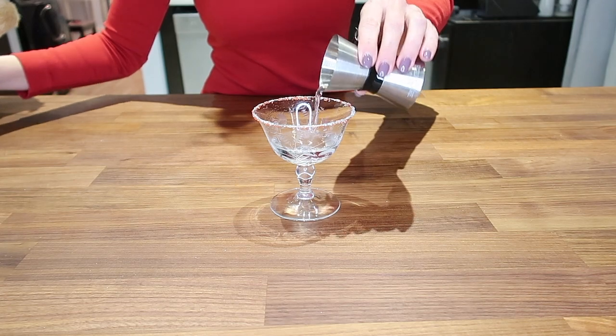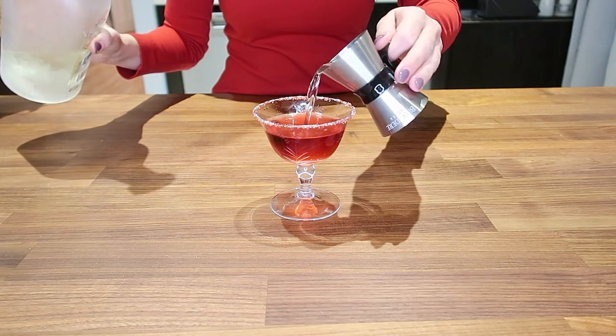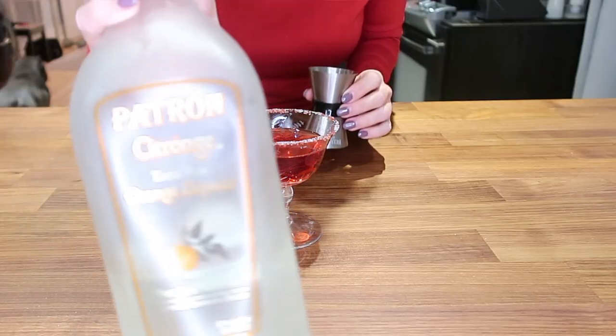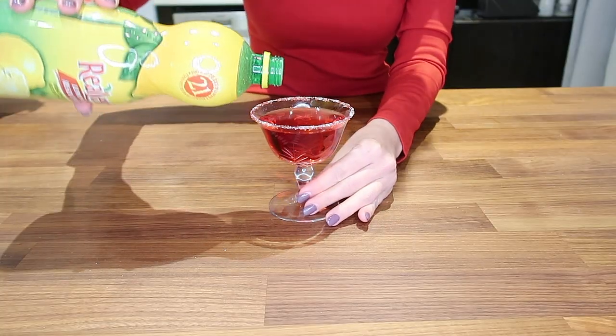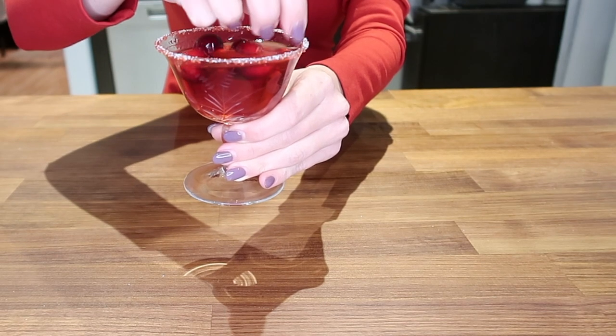The first drink has the cutest name — it's called the Santa Clausmopolitan. It's pretty much a cosmopolitan but for the holiday spirit. You need five ingredients: one shot of vodka, one and a half shots of cranberry juice (you can substitute orange juice if you prefer), one and a quarter shots of triple sec — I don't have it, so I'm using Patrón, or you can use Grand Marnier if you're feeling fancy — a little bit of lime juice (I'll use lemon juice for freshness), and I'll add cranberry in the drink.